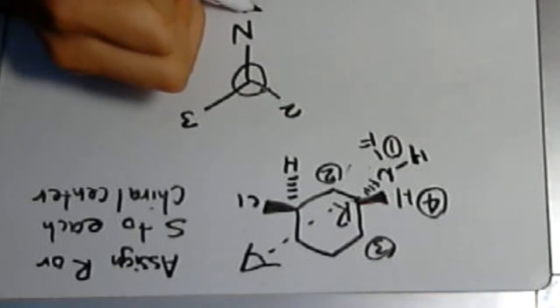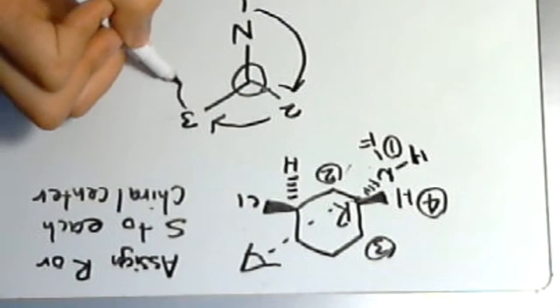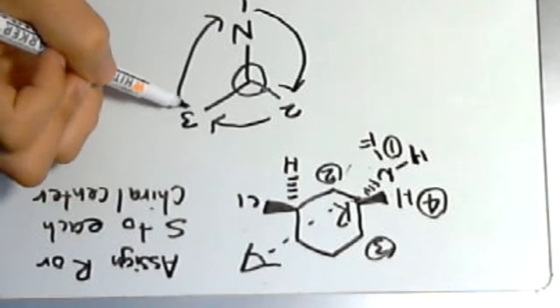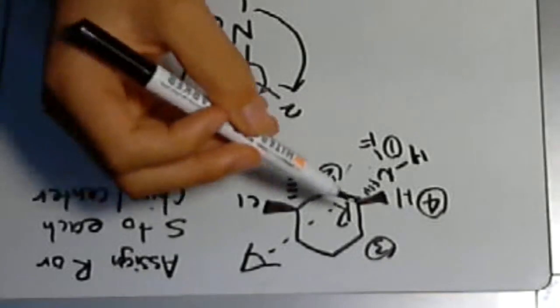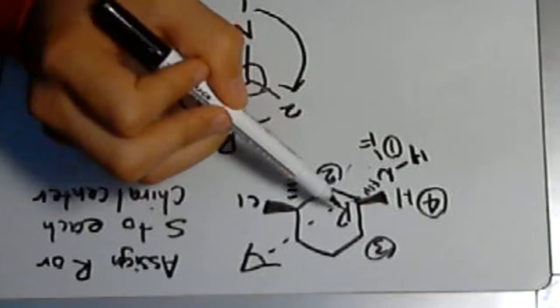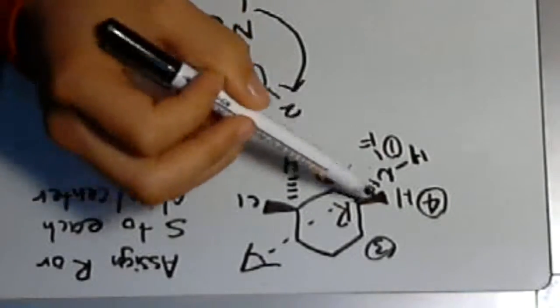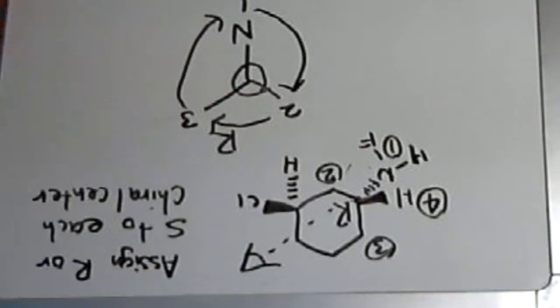So if we draw from 1 to 2, and continue that rotation, we're going to get clockwise, and at the top of the circle, we're going to the right, so that's an R. So you can see it matches up. If the H were going at back, you'd be going 1 to 2 to the left, so that would be an S. But since the H is coming out front, you reverse it and call it an R. So that's a little trick.